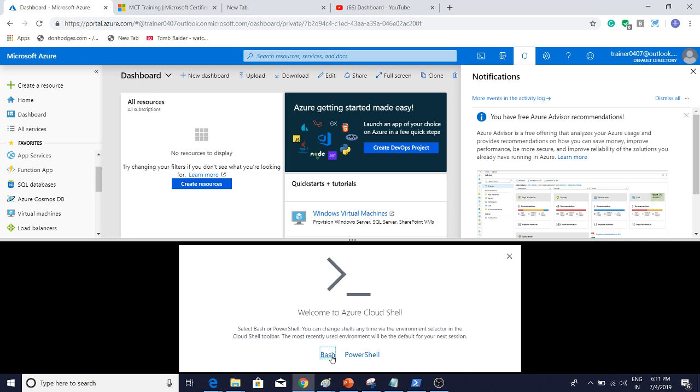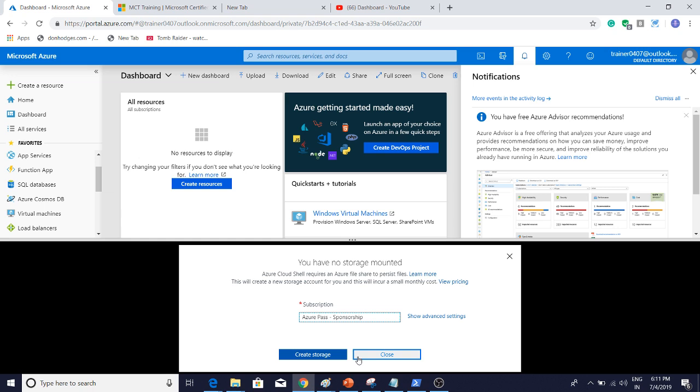One most important thing in here, if you do not know PowerShell, please learn it, because that will come up a lot in the upcoming examinations as well. In AZ-103 as well, you will get a lot of PowerShell commandlets. So now you can either choose to go to Bash or PowerShell. I'll be focused on PowerShell as of now, but I will be showing you certain commands on Bash as well.